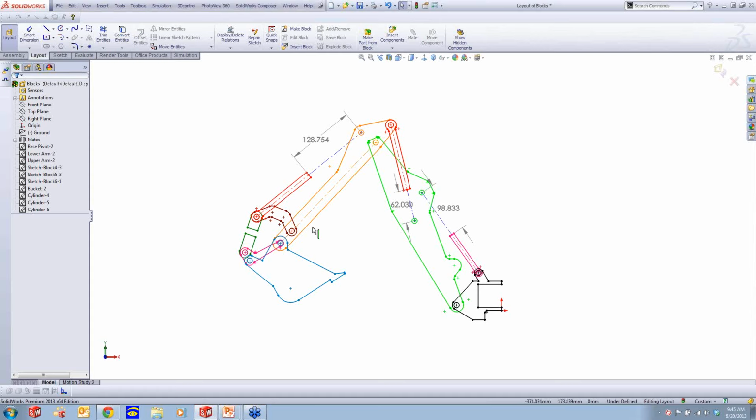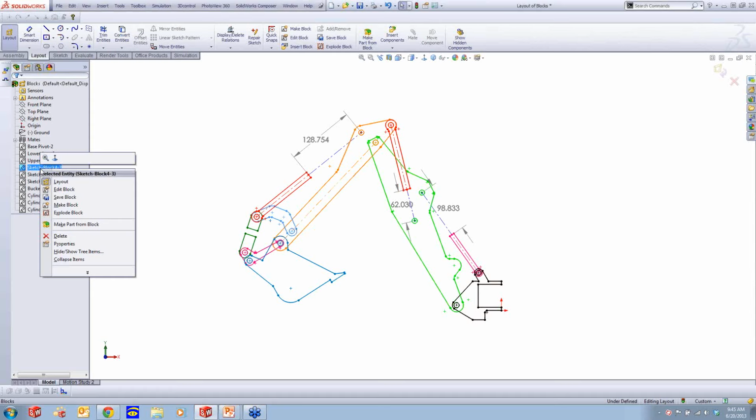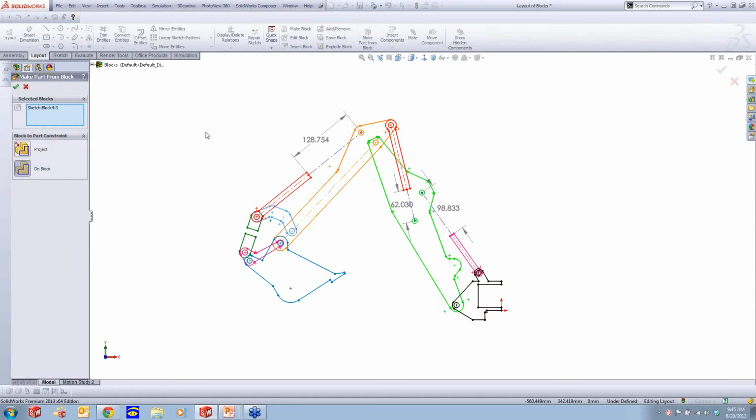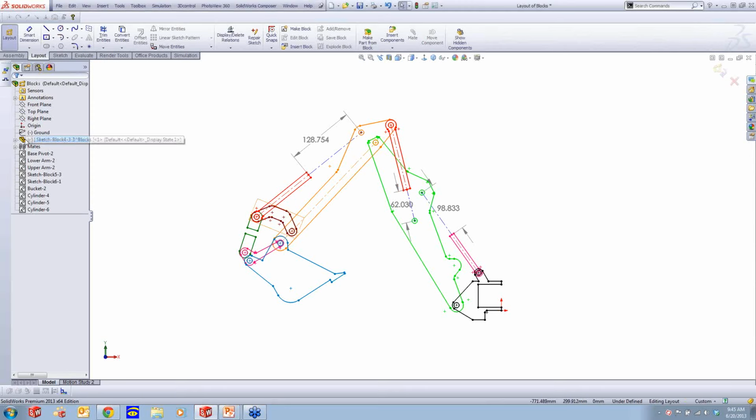And then later on, if we decide to turn one of these parts into a component, so for example, maybe this part, if I want to make a component out of this, I could say make part from block. I can either use the block directly or use the block as part of the project. So there you can see it started a new component here. It started a sketch with that same block.